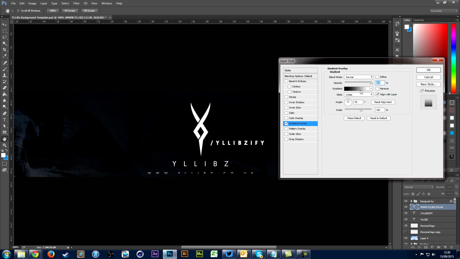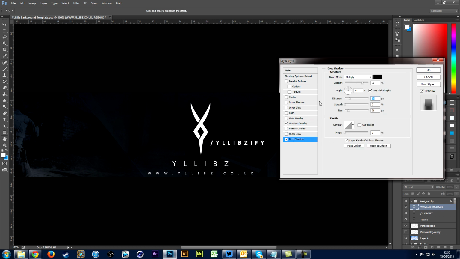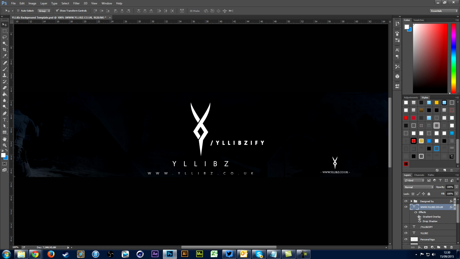So I'm going to go with something quite simple, and I'm just going to go to my gradient, leave it as it is by default, and then go to 50, maybe even 25 opacity. I'm personally going to say 50 on this one, and go to drop shadow, distance 0, spread 10, and size 10, and then change the opacity to around 50%, maybe even a little bit lower if you feel like it. And that's now made this stand out a lot more to what it previously did. So if I go on here, I turn that off, turn it back on, you can see that now stands out a lot more than what it did.